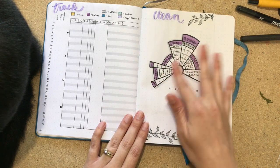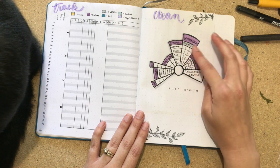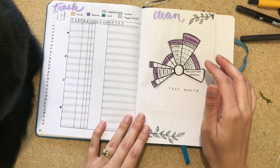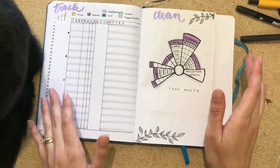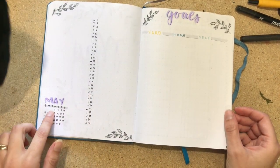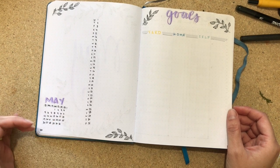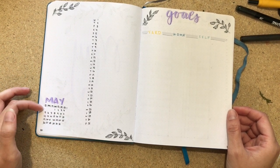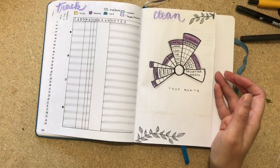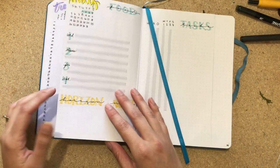Again, I have my same cleaning spread. I did mess up this and give myself 5 spaces, but since I am including the first, anyway, I don't need a full 5 spaces. I'm going to flip back to May so this makes sense. I have these 3 days in April and then these 4 days in May. And during these 3 days, I still have to do some of these things anyway, like changing sheets. So I don't actually need 5 for that.